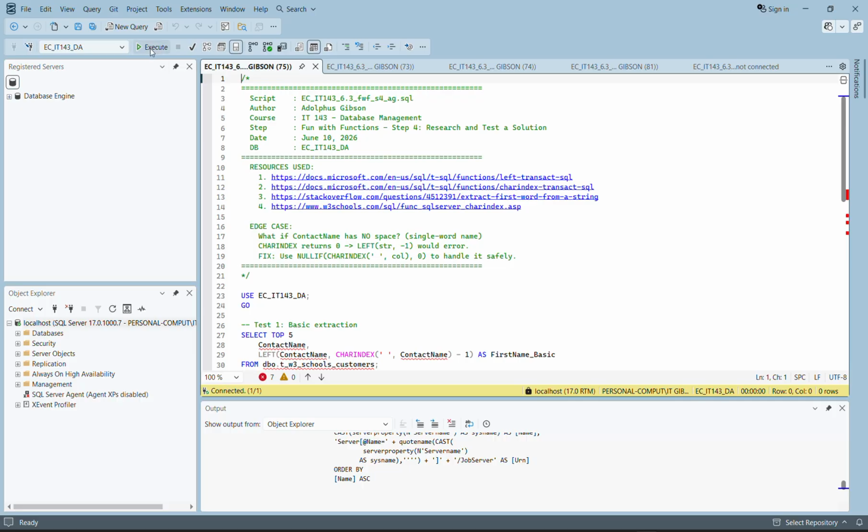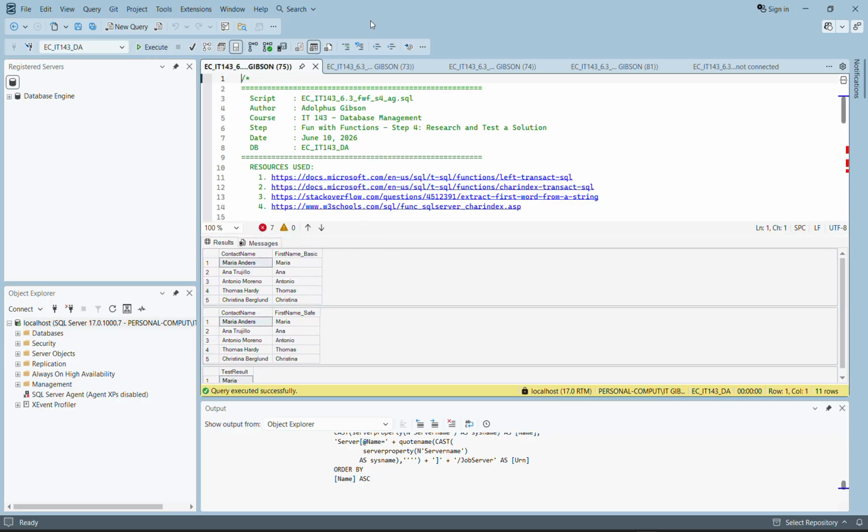So now let's execute this. In step 4 is where I think about edge cases and make the solution more robust. What happens if the contact name has no space at all? CHARINDEX will return 0 and LEFT of negative 1 would throw an error.